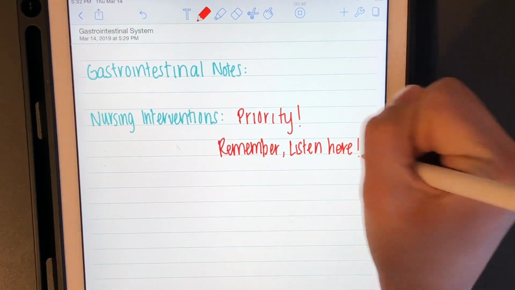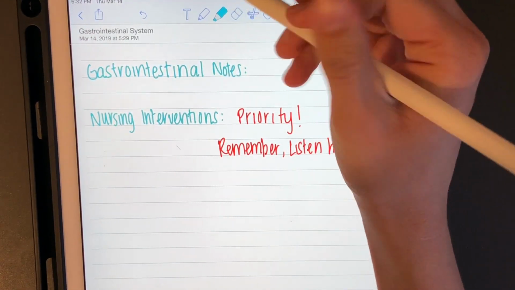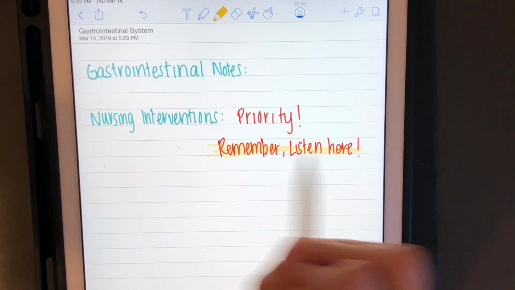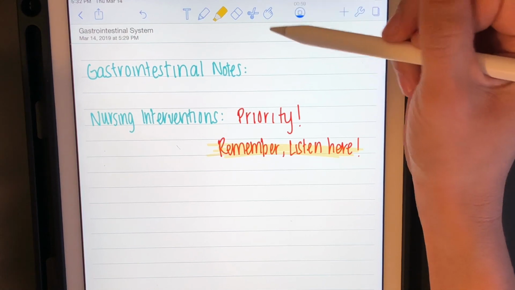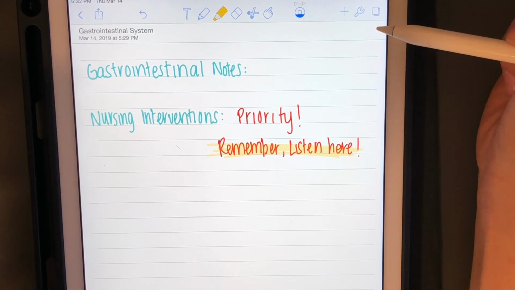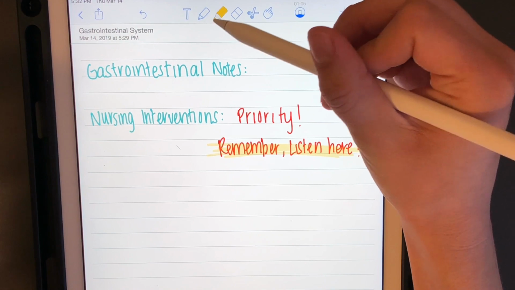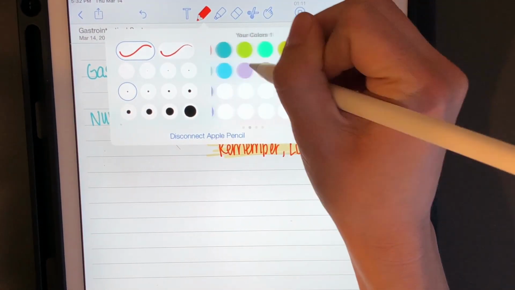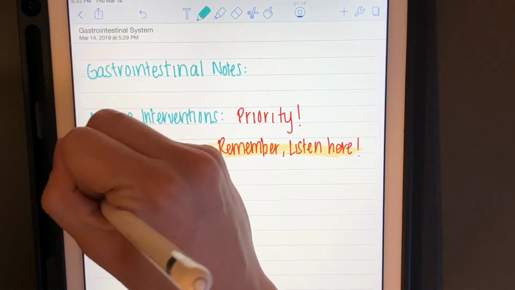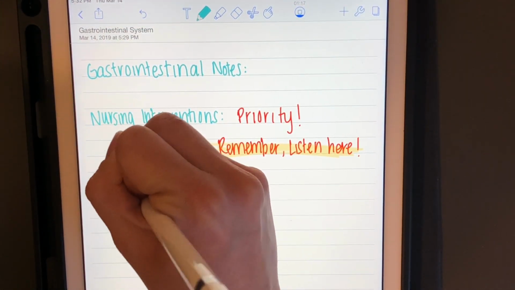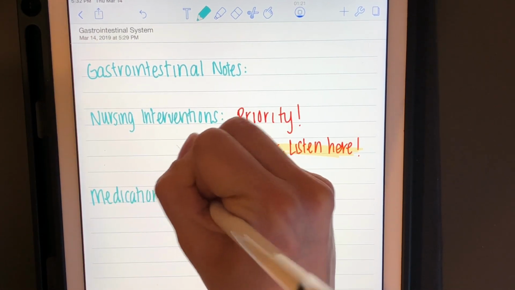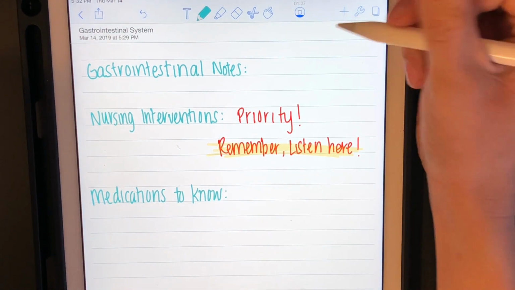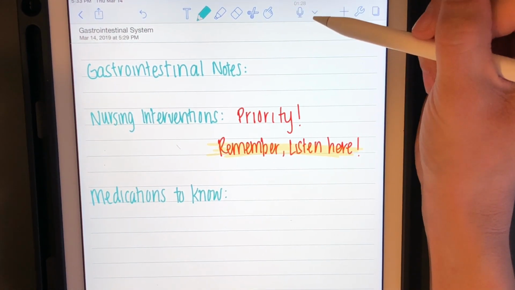So for example, if you're in lecture and your nursing instructor is saying something and they're saying it really fast, or you really don't want to write out a bunch of notes because you want to be engaged in your learning, you can write something such as what I put here, which is remember, listen here. That way you can go write in everything that they said you need to know. So I tend to do this if I don't want to write it all out at once. I'll just put a quick little scribble, remember, listen here, or re-listen to this part. That way I can go in and really make sure I understand that part if it was heavily emphasized that we need to know that information.